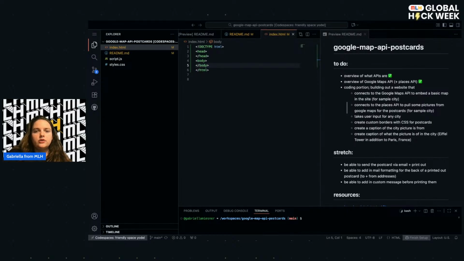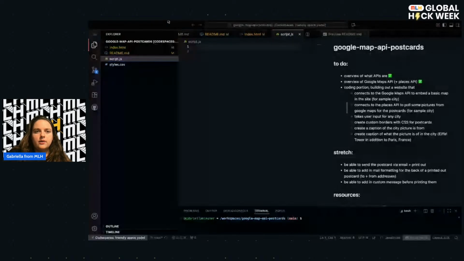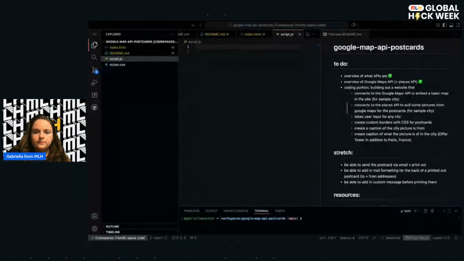We'll be linking to our CSS file, and I already have the basic structure of everything in this repository. It was up on the screen earlier. I'll drop that in the chat again so you are able to follow along slightly easier.